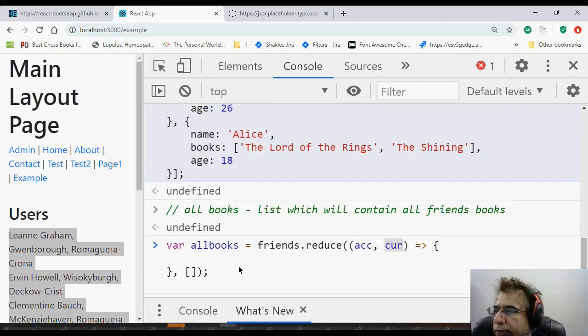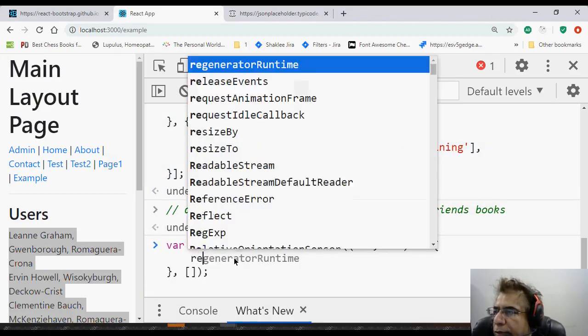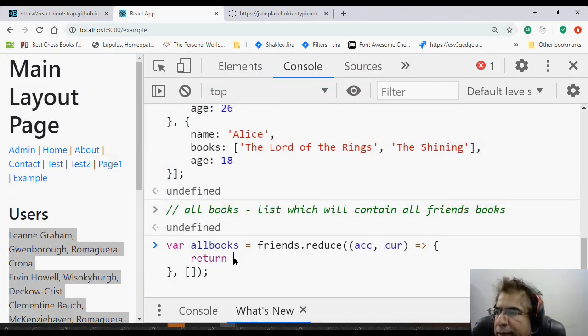Now, what I will return is an array, and in this array, first I have to take the accumulator. To get the accumulator, I can use the spread operator like this. That means it will take the content of this array, whatever is inside it.